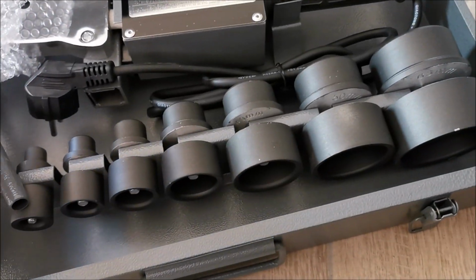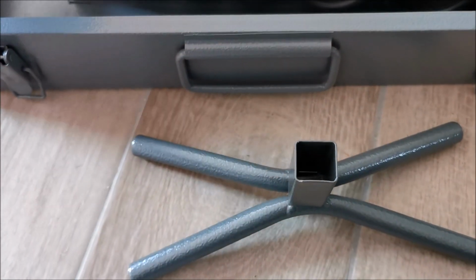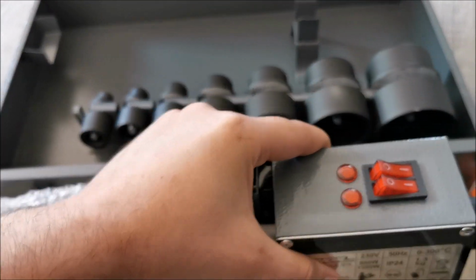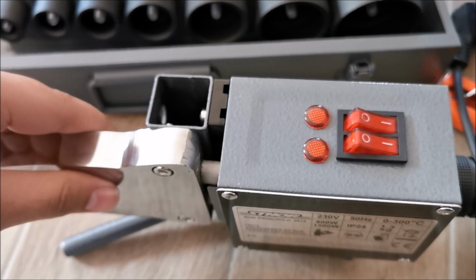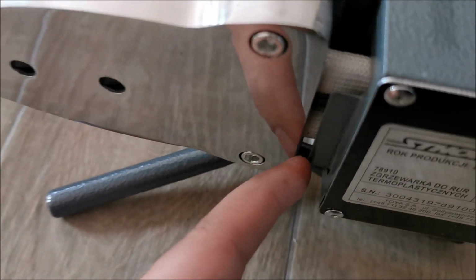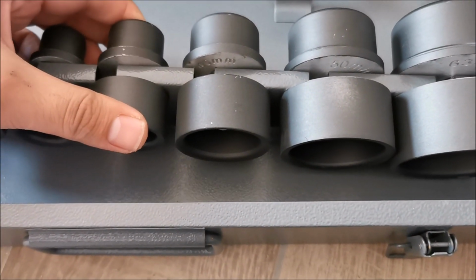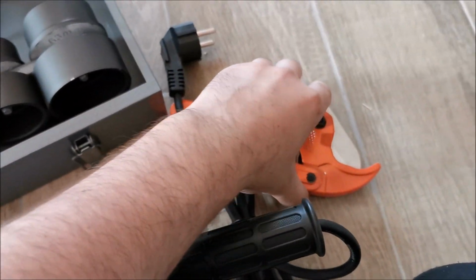And yeah, the stand, basic metal welded. This thingy, which is what you would expect in terms of weight for this size of a tool. This I'm expecting to be the heating element. As you can see here, thermal insulation, and these are the ends that you actually insert in the pipe to melt it. So let's put this to work, mainly this thing first.